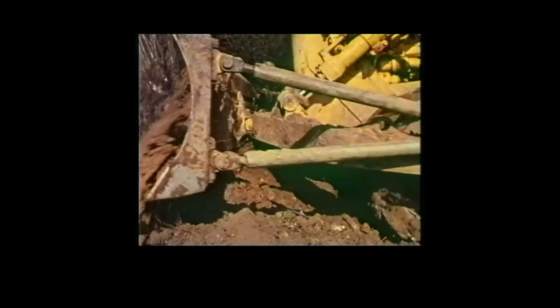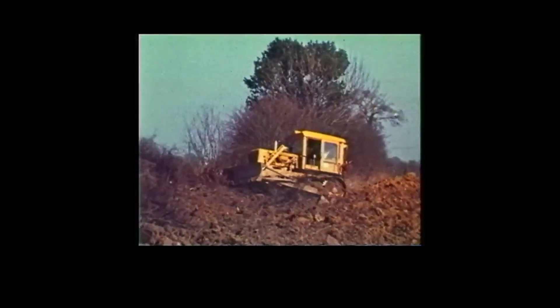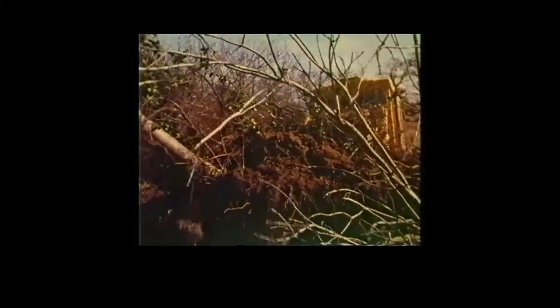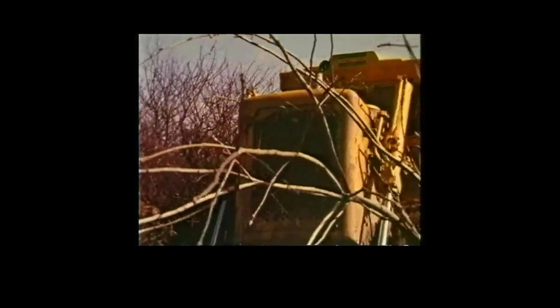5,000 miles of hedgerows are grubbed up each year by farmers in England. The need is for larger fields in which to operate their fast, heavy machinery. The typical thing they did was take the hedge and the hedge bank out, burn it, and push all those stumps and soil into the pond, level it, plough over it, and then that pond is forgotten. You could fill it in pretty quickly. But the beauty of it is, for us, you can also dig them out pretty quickly — and we're hoping to shift the balance in favour of digging them out.